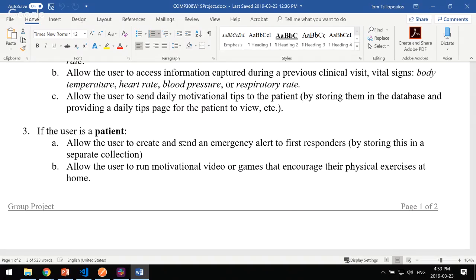Is the message available to all nurses, or does it have to be sent to a specific nurse? See, that's a good question, right? I would say that for this application, because remember, it's just a project, it's not real life, probably one nurse would be good enough. For all nurses, like a broadcast, some kind of emergency banner that comes across, you could do that too, but I don't know if that would be required.